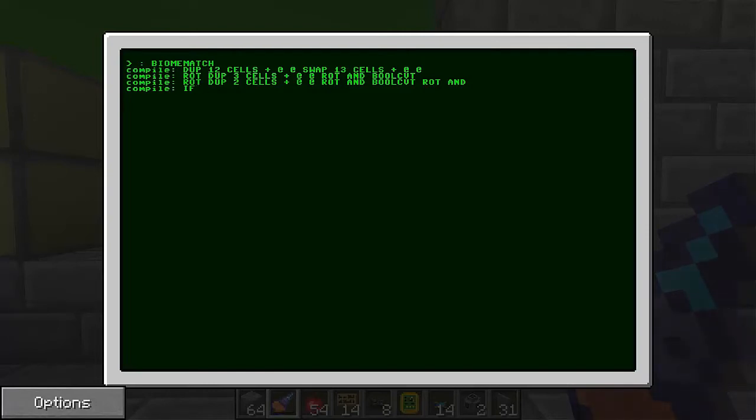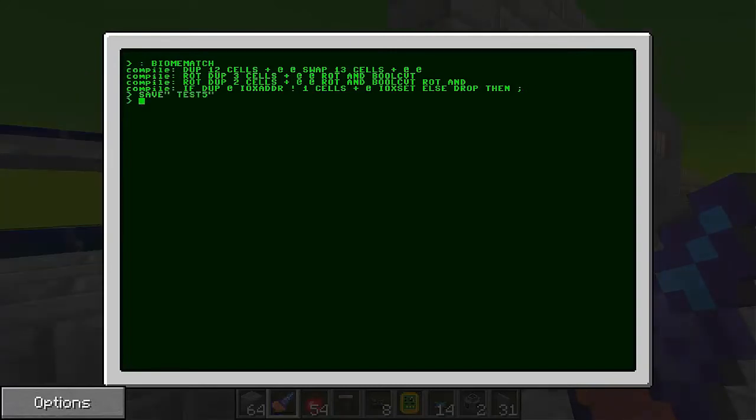Now only the biome is on the stack, so we duplicate that biome and we do at, so we get the IO expander, and you know what we do with that. And then we take the cells, one cells plus at, to get the wire IOX set. Otherwise, if that boolean is not true, we have to drop it, and then that's all we can do. So let's let this compile, stew a bit, and then see if we get something worthwhile. So we have to compare it with an ocean of madness, imperial and biome match.